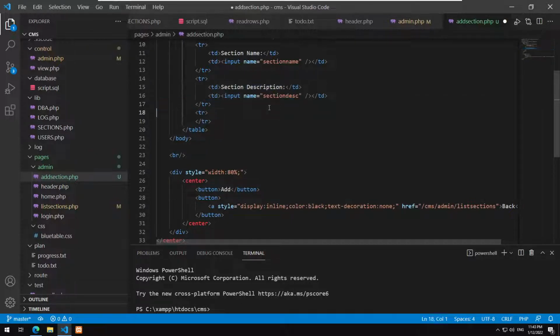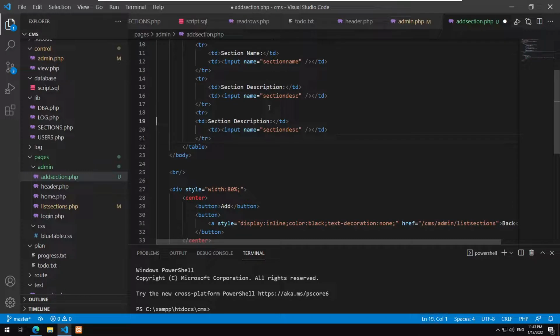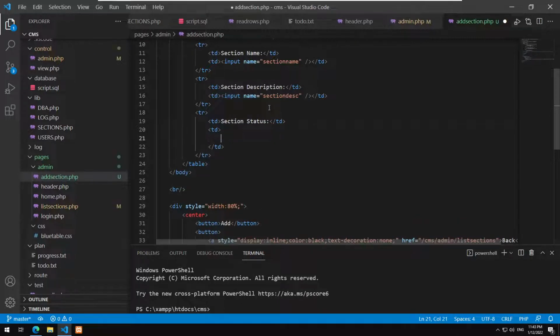And so instead of section description, I'm going to say status. Now instead of this, I want to create like a combo box which allows me to select enabled or disabled values.